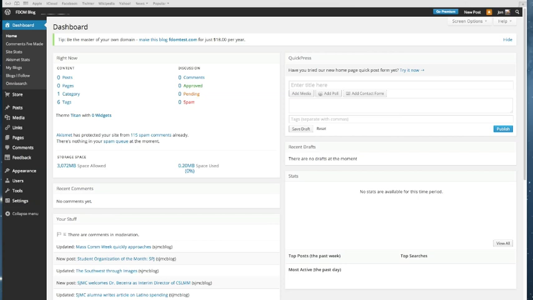I've gone to wordpress.com and logged in. And this is where I want you to make all of your posts. Think of this as your home page. It's the back end of your website, of your blog. And this is where you can make all of your posts and do all kinds of other things, which we'll talk about later as well.